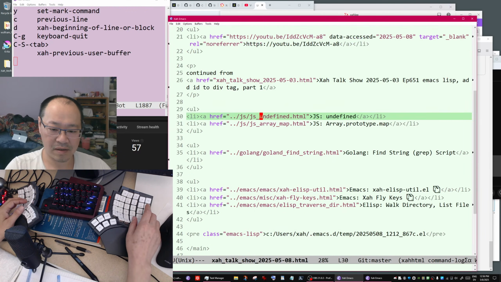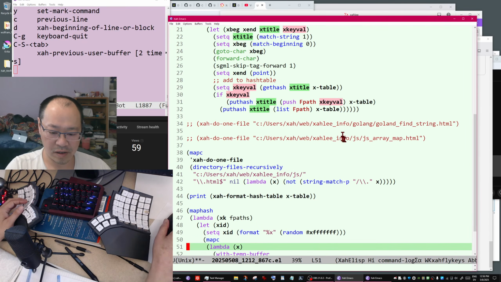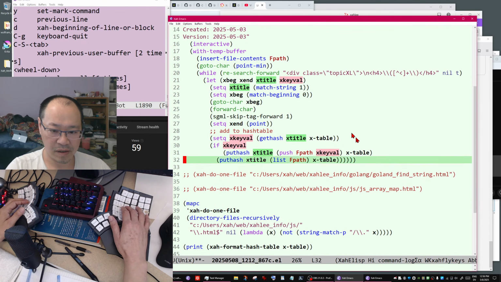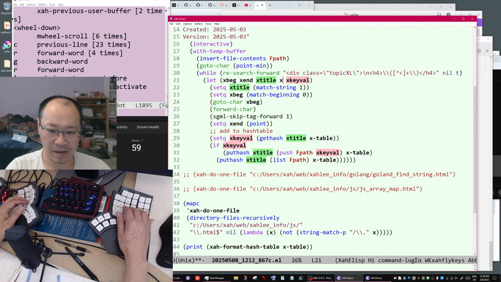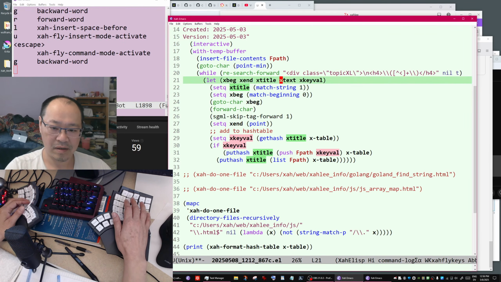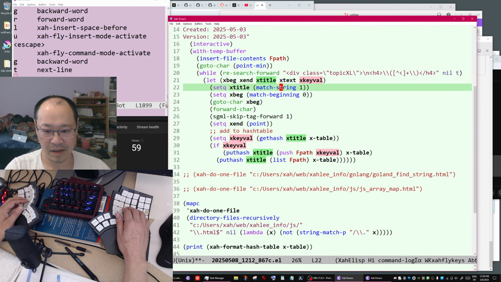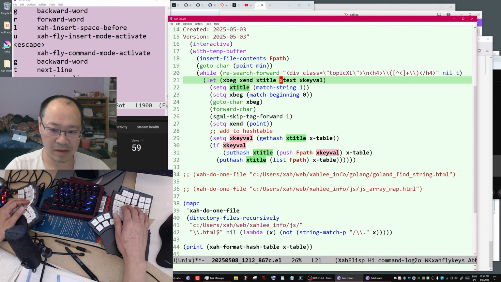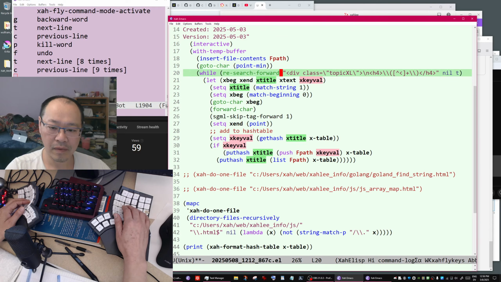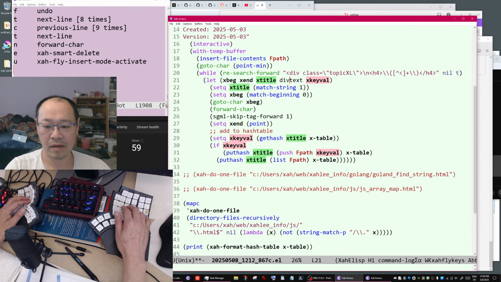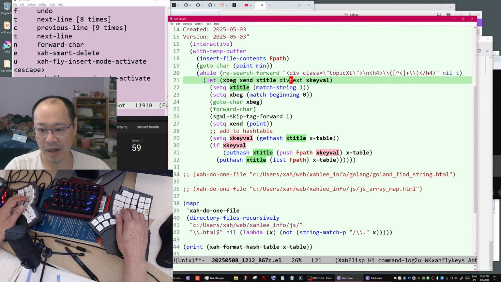So anyway, we need to make some changes to our code. Instead of using the title as key, I want you to use the whole text block as key. So let's add back that X text. Title, we don't need it much. X text is the actual body. Div text.